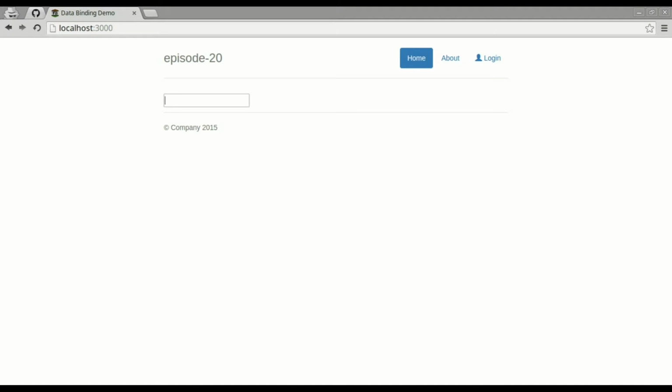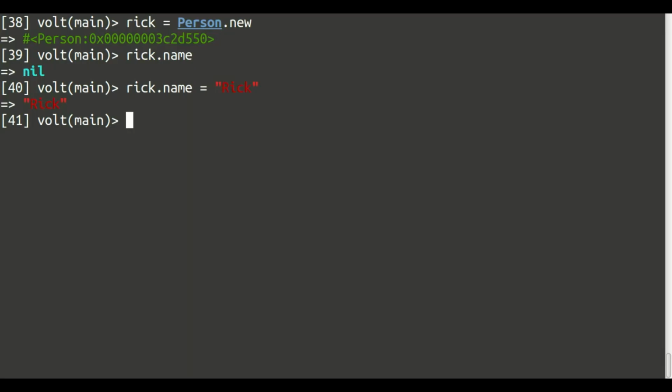I'll build a simple Ruby class that prints to standard out when data changes, and then I'll move on to advanced features like Reactive Accessor. I've created a Person class that has a name attribute. Person is a plain old Ruby object, and in the next scene, I'll show you the source code. For now, just know that it's a plain old Ruby class with a getter and setter for the name attribute.